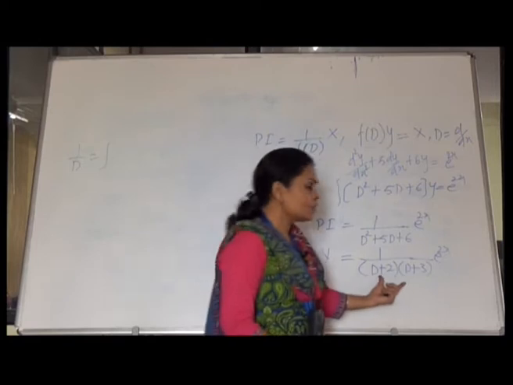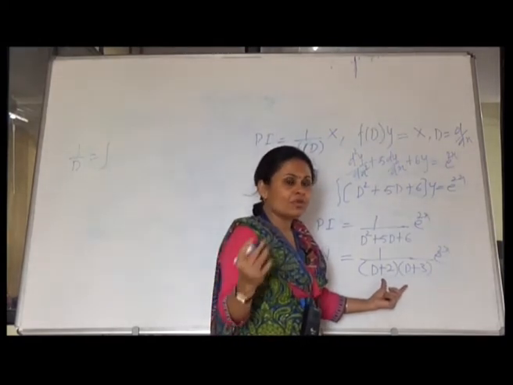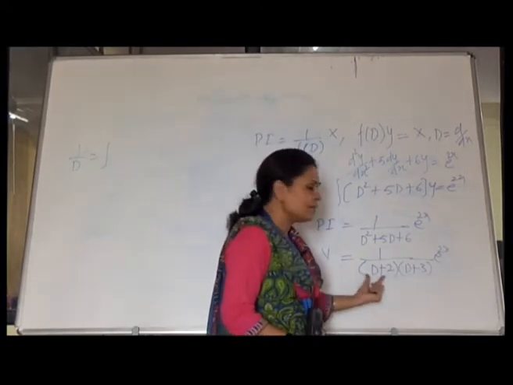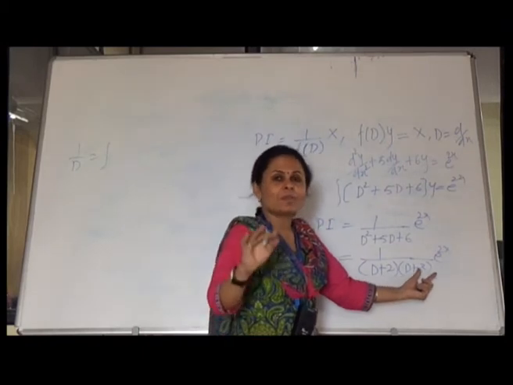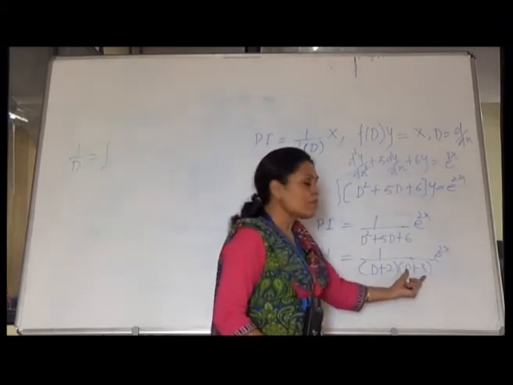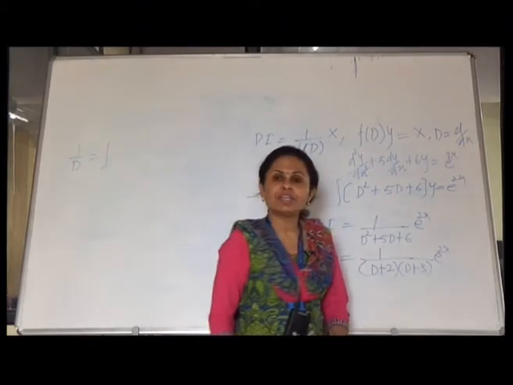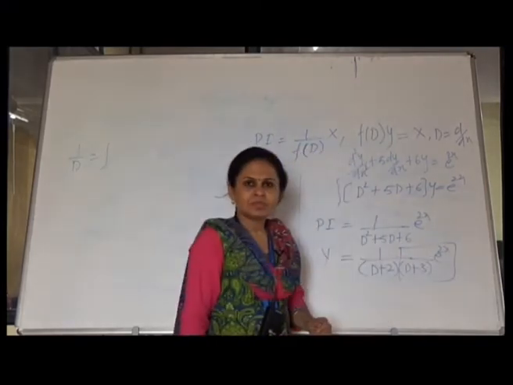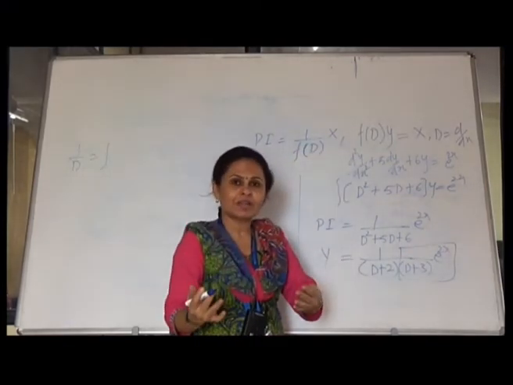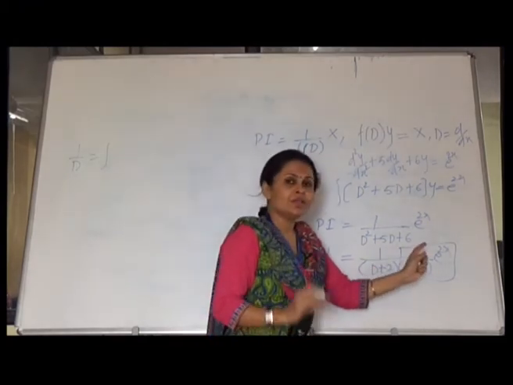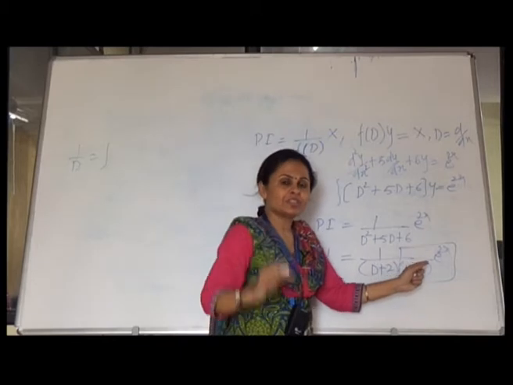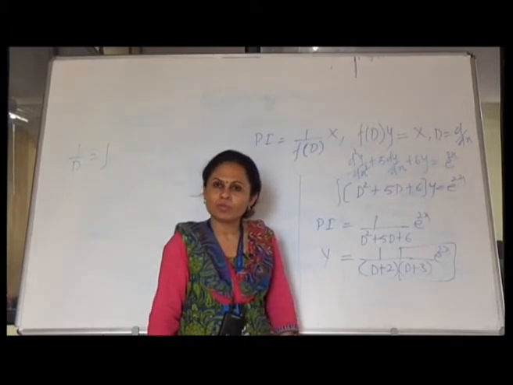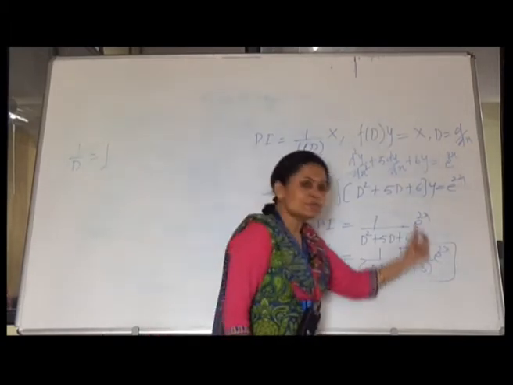Now how do we operate these two things? There are many other ways also. I can go by operating one by one. I cannot do two integrals at a time. This is one integral, this is second integral. Let us operate one of these integrals first. Say I am operating 1 upon d plus 3 on this function e raised to 2x. I will solve this part of the question separately. And whatever answer of that particular integral I get, that becomes my new capital X function on which I am supposed to operate the second integral, which is 1 upon d plus 2. I hope you understand this. Let us solve this part separately.